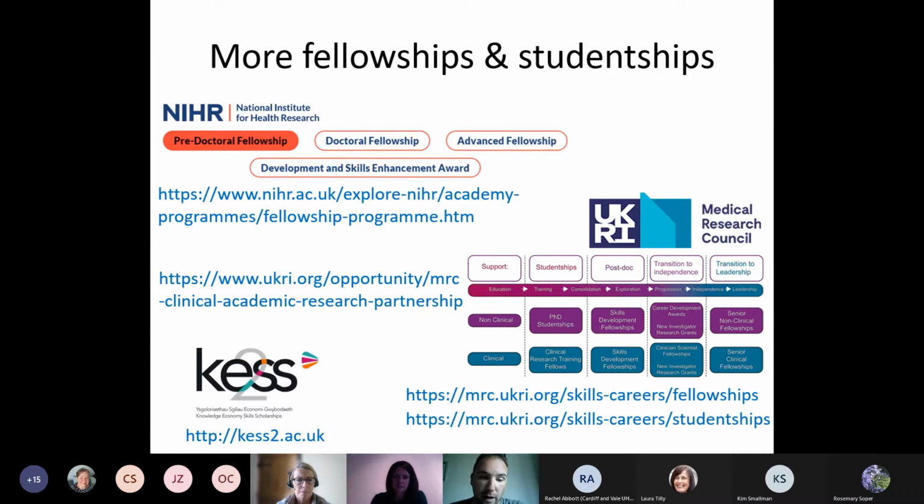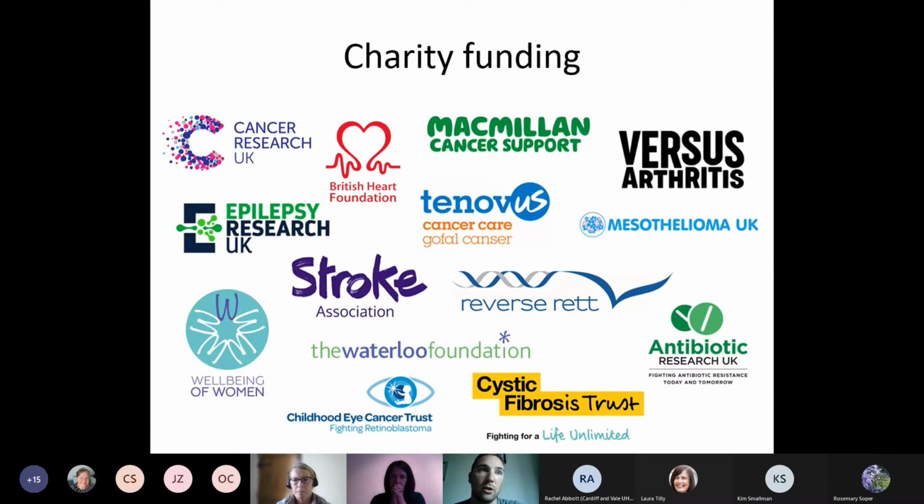If you're looking to do a PhD project, another opportunity is KESS2, which is the Knowledge Economy Skills Scholarships. That's a Welsh scheme. There are two sub-schemes, KESS East and KESS West, West in East Wales, and these are co-funded with an industry partner. So if your project involves an industry partner in Wales, then this might be the right funding. So these are fellowships, studentships, and some of the more local funding schemes.